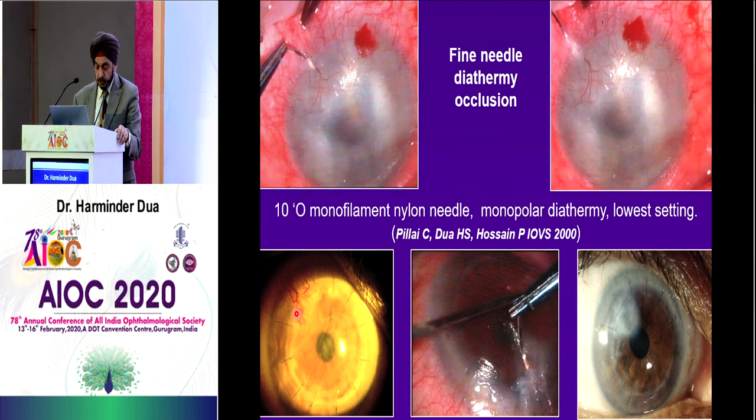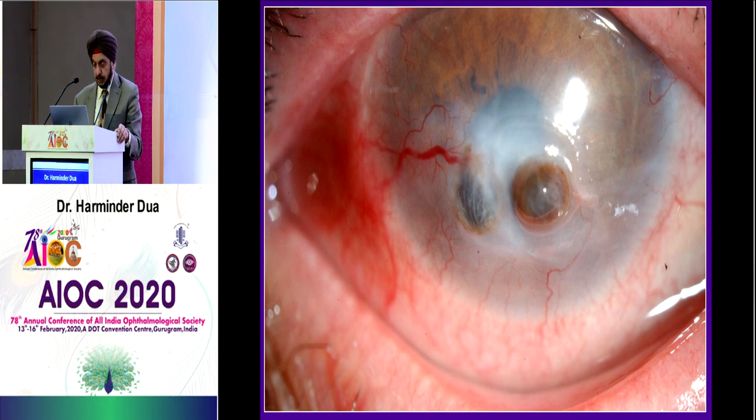See, this is this patient I showed you before with a stromal rejection, and we've done this, and we completely occluded the vessels. Initially, you see a lot of haze, but then that disappears. But here's a patient now, not fit for gluing, very, very thick vessel. So what happens is, if you do a cornea graft, as we were going to do a hot one in this case, it'll bleed a lot, with a lot of blood in the AC. So you stop that first.